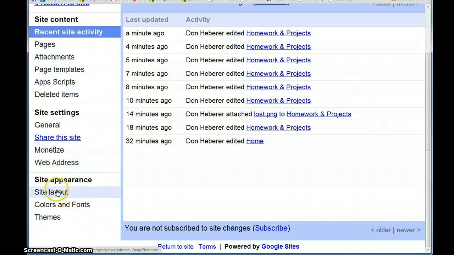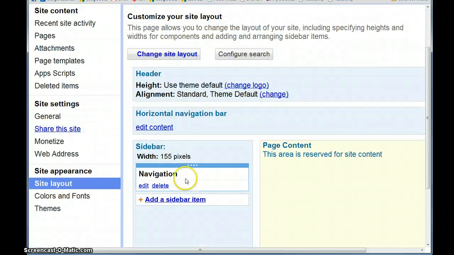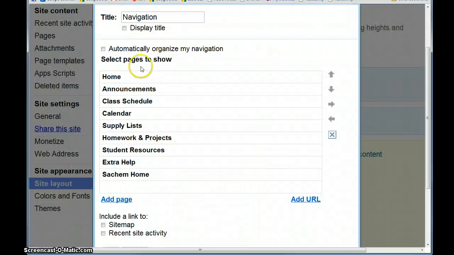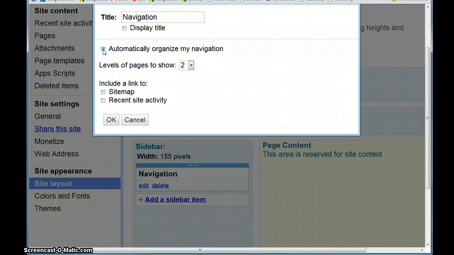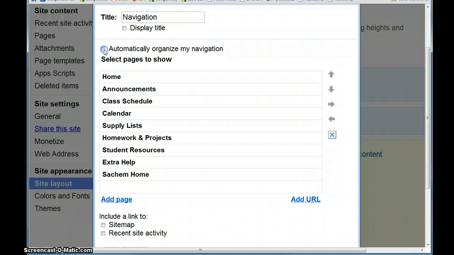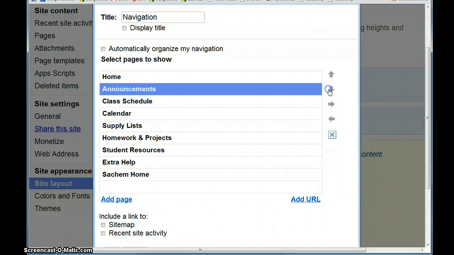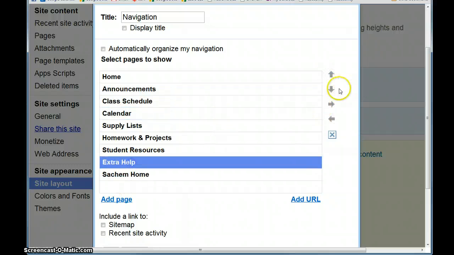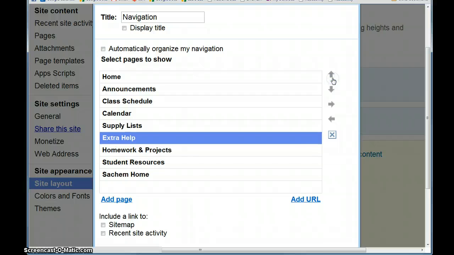I'm going to go back to Site Layout, and I'm going to go to Edit Navigation on my sidebar here. So I hit Edit. Now, some of you may have this checked right now, automatically organize my navigation. If you want to change the order of your navigation, you're going to want to uncheck this box. Uncheck this box, and then you could go ahead and move these pages around in the order that you like, up and down on the right hand side.